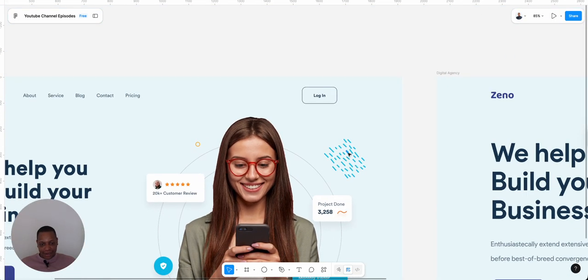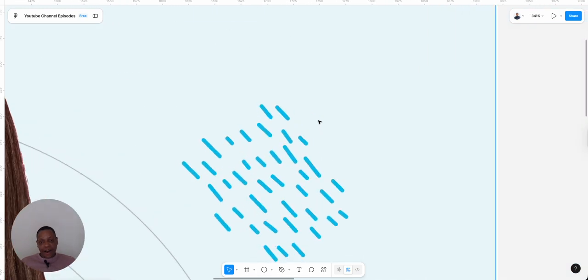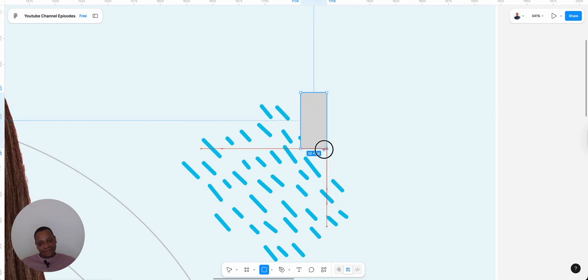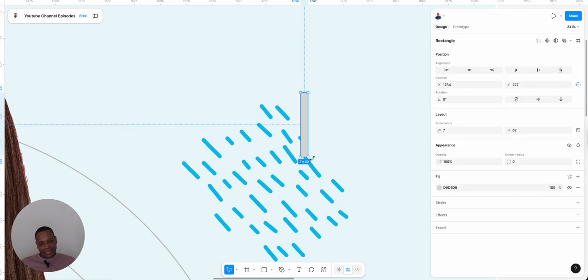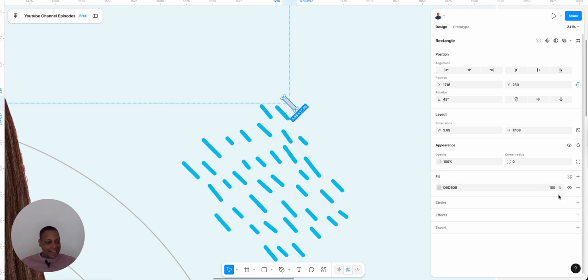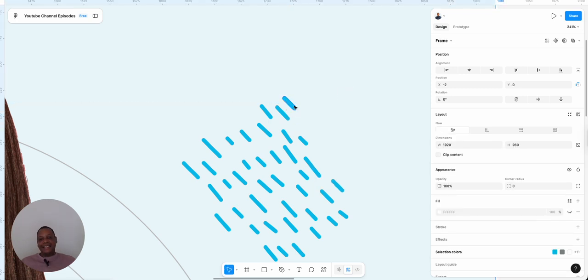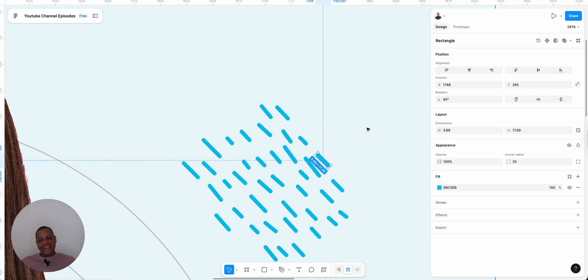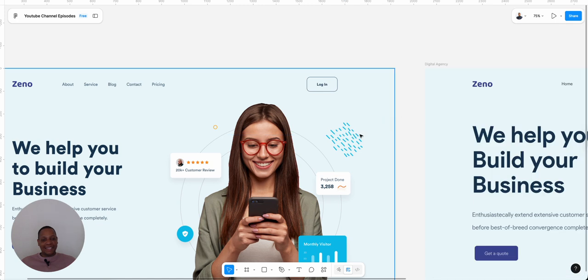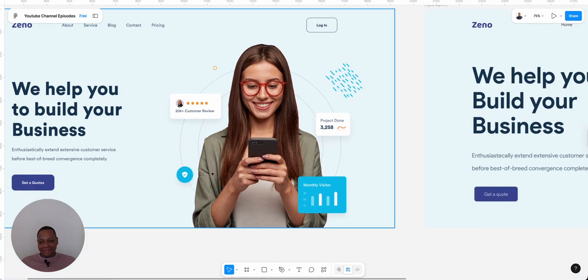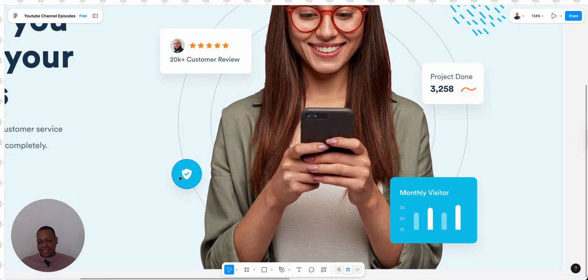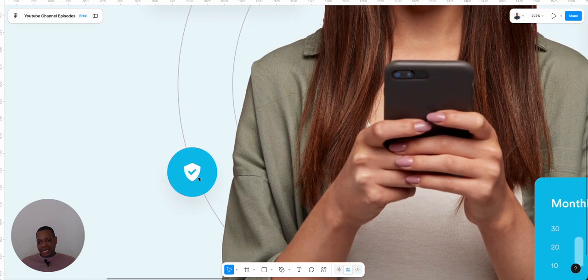Now, this one, R for rectangle. It gets like this, slightly perpendicular like that, slightly thinner or smaller like that, and then radius, let's put it on 20. And then change color. And after that, you put it in random positions. You can't even tell that that's not a part of the original one. And then this one is a regular stroke, guys. This one is a regular icon, and then just put it inside of a circle.